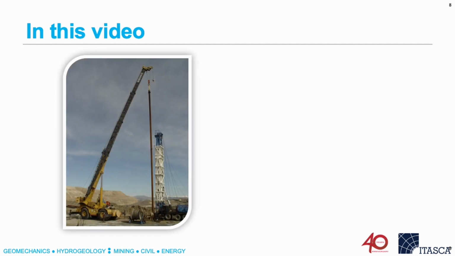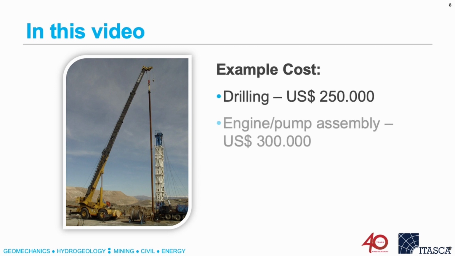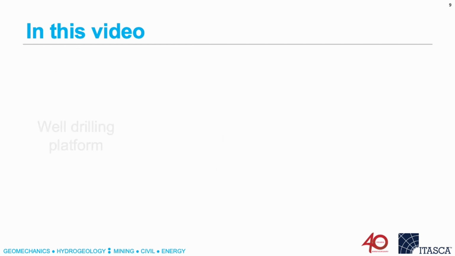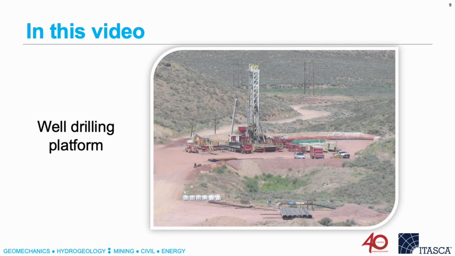Pumping wells are expensive dewatering structures. To have an idea, a properly fitted pumping well with a depth of some 300 meters can cost approximately $750,000, including the engine, pump, and discharge lines. This is why special care must be taken when it comes to its design, especially its location and the materials it is going to pass through.